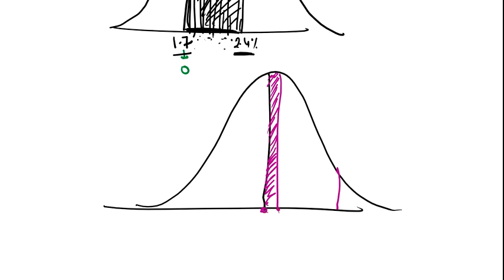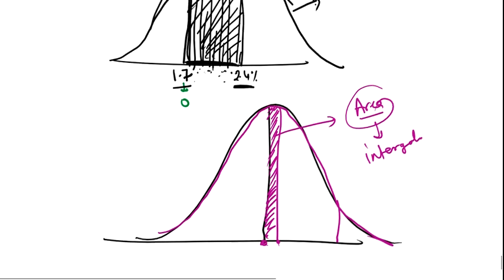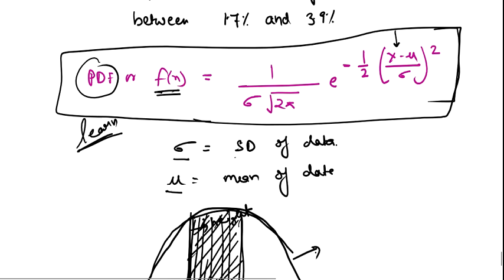So this is the basic point with respect to a continuous random variable, that is how we find out the probability. We find out the probability with the help of area. And how we find out the area? With the help of integration. Clear? An integration of this curve. The equation of this curve is given by f of x. Clear? So in this equation we will put the value of x, sigma and mu. And then we will get the probability.